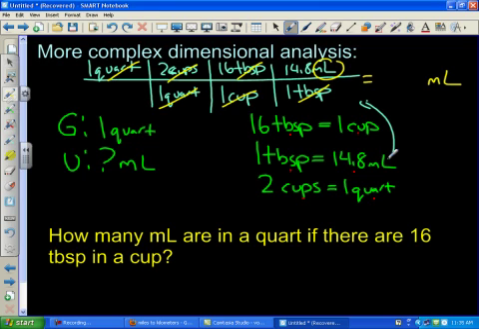Okay, and if you're going back and thinking, what does he mean? He keeps saying that these things cancel. Well, if you were doing a problem that had like 2x over x, you would cancel the x's out and you'd be left with 2, right? One thing in the numerator, same thing in the denominator, cancel them out, and that's what we're doing.